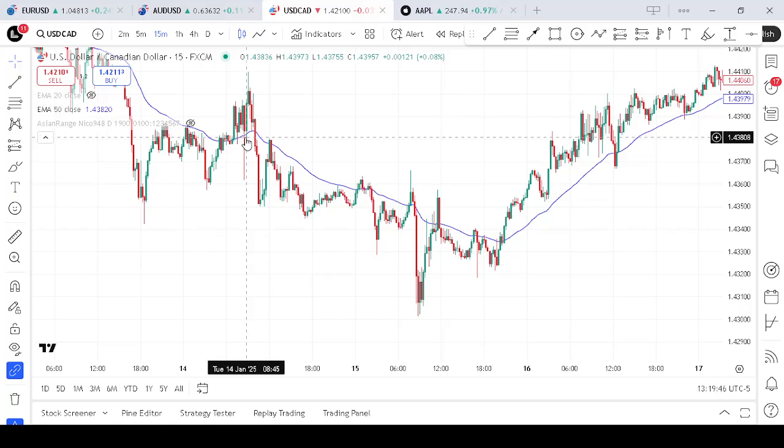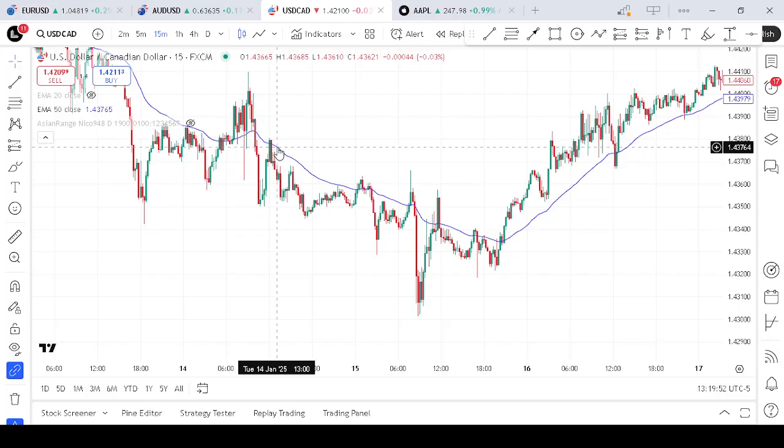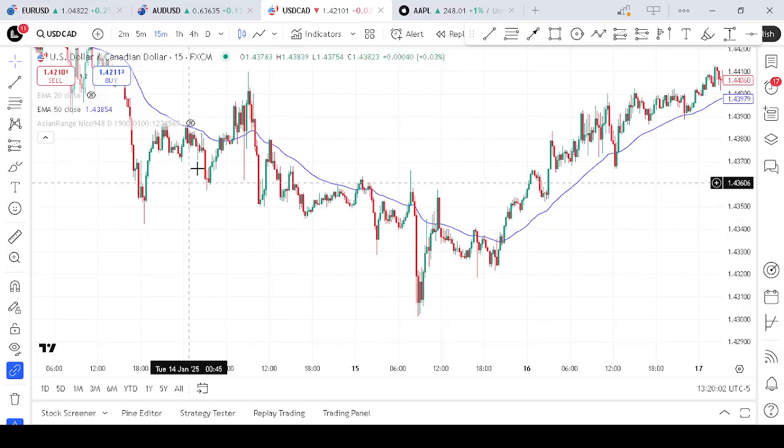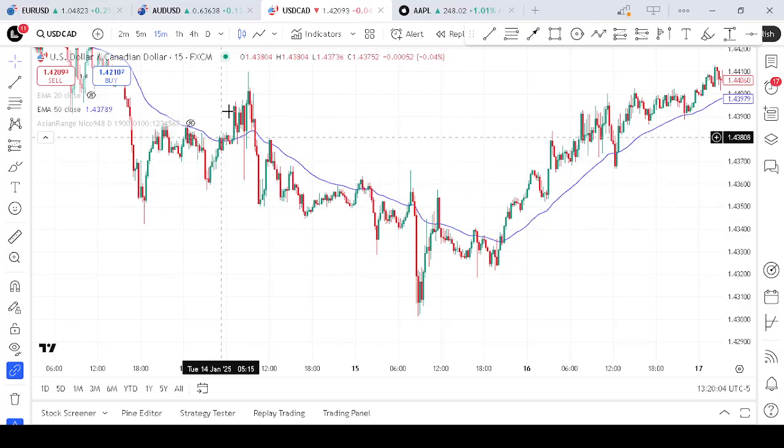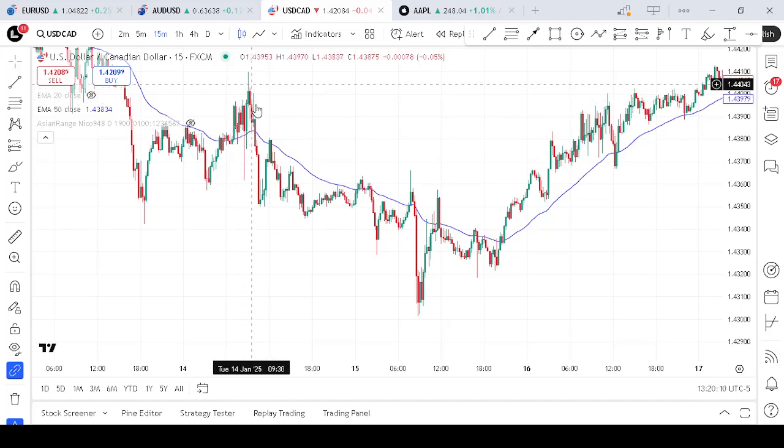So first of all, we make sure that price is trading below the 20 EMA with a clear price direction to the downside. Then we'll look out for price to retrace upward. Price is trading down below the 20 EMA. We wait for price to reject upward to the EMA. When price has gotten to the EMA, we look for a rejection from the EMA levels.